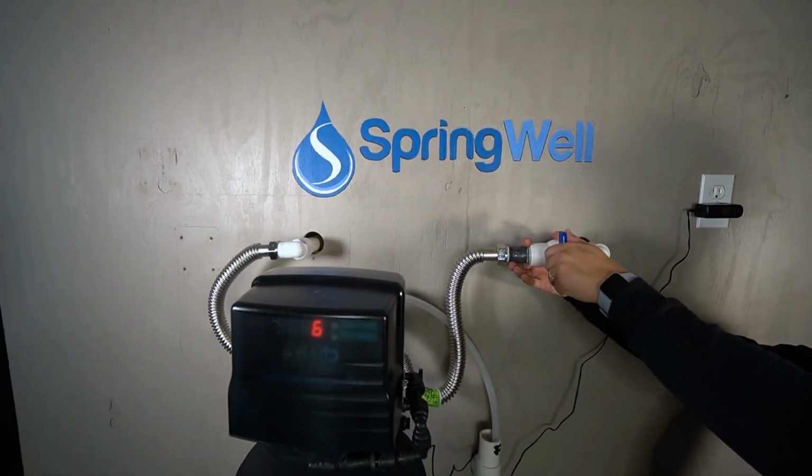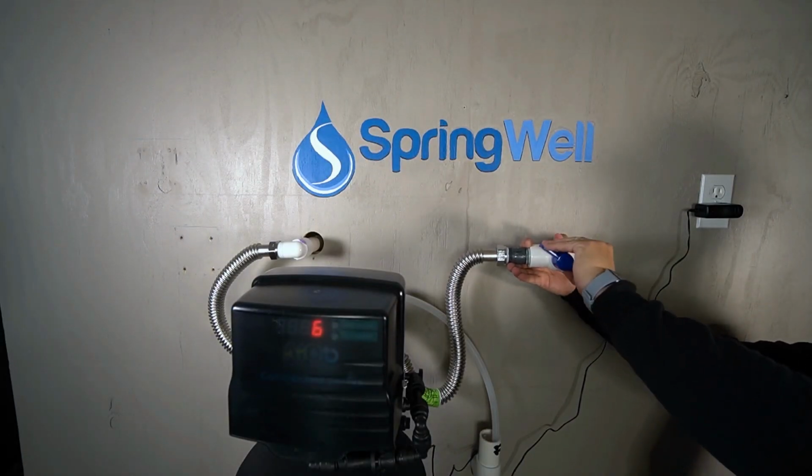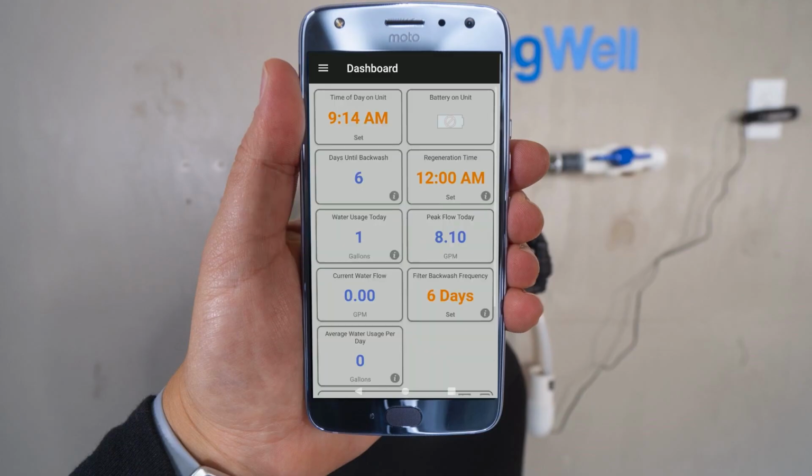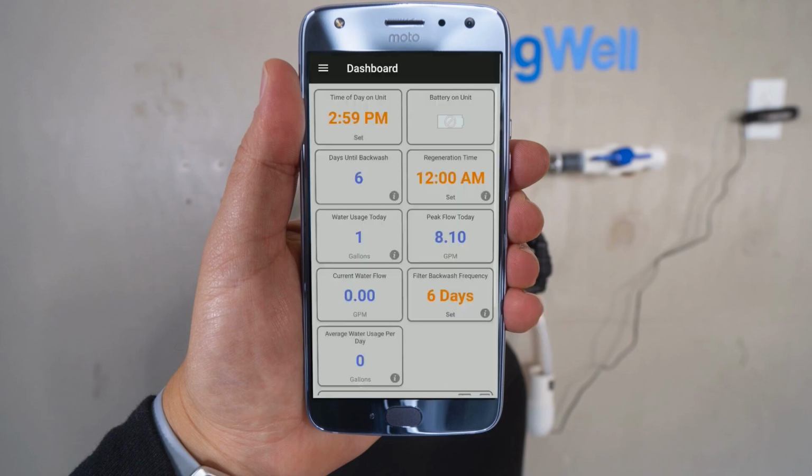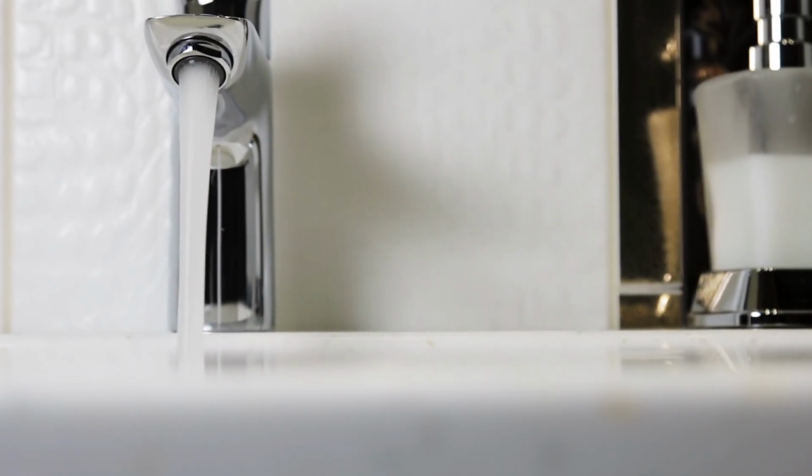Once set, the electronic control valve handles everything. You can even adjust settings and monitor usage from your phone with their Bluetooth-enabled app, making it easy to manage air draw, backwash cycles, and check historical data without fussing with the unit. Water pressure is maintained during use.